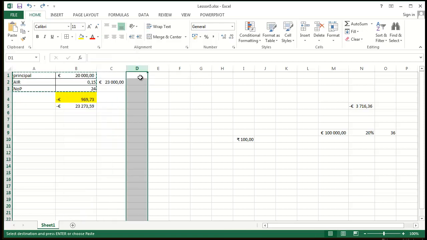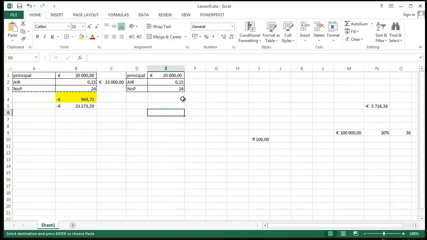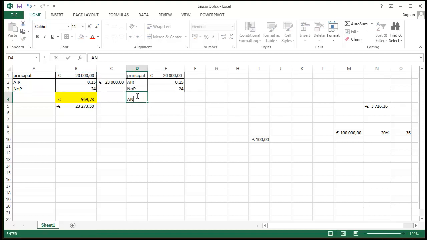Okay, copy, paste. Great. What we need to add is the number of the actual periods for which you want to calculate the interest. So let's call this the actual NOP. So we want it to be calculated for 10 months.